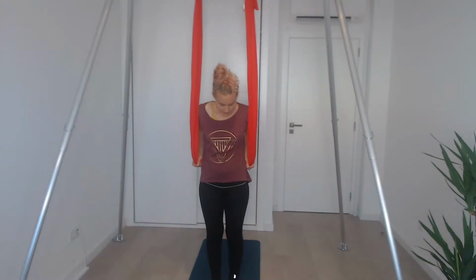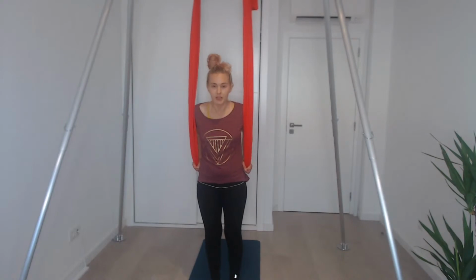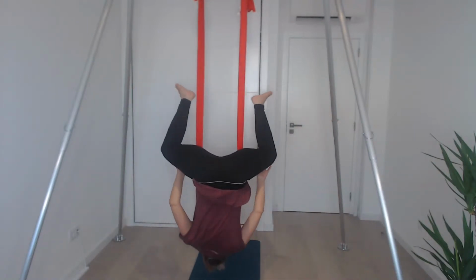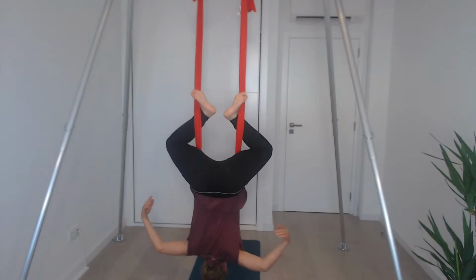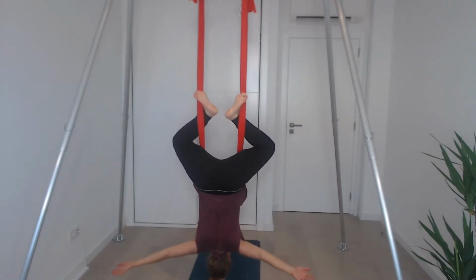So for this, just grab your hammock like this behind you and make it like on hip level. And then you will slowly lean back like this and make sure that your legs are wide open. And then you can put your feet on the hammock. And maybe some of you have never done this. This might hurt a tiny bit on your hip or above your hip, but that's totally normal and you will get used to it.